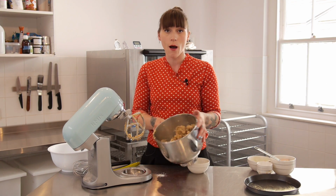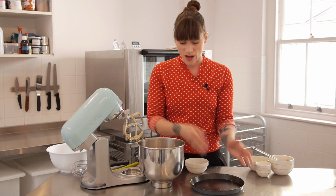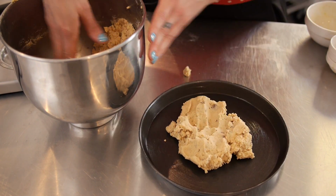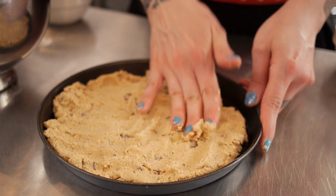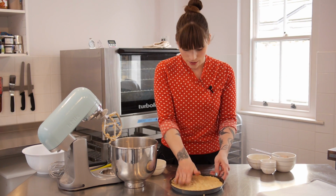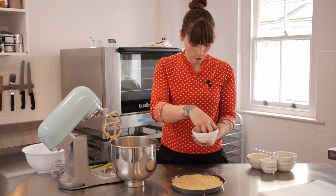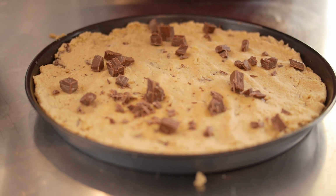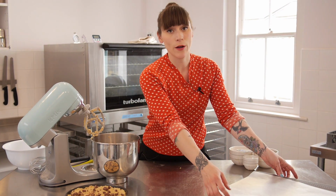So I'm going to put just over half of my dough into an 8-inch tart tin, and I've greased this just with butter, and I'm going to do this with my hands. So once that's all nice and level, I'm just going to sprinkle the rest of my chocolate on top.